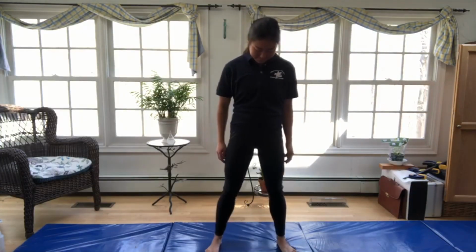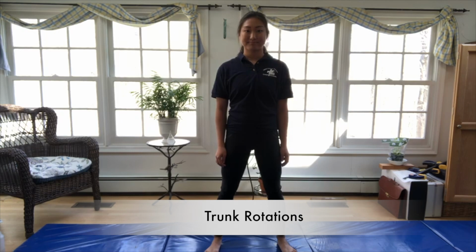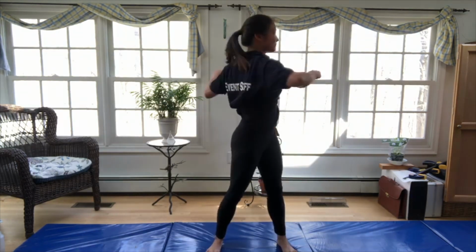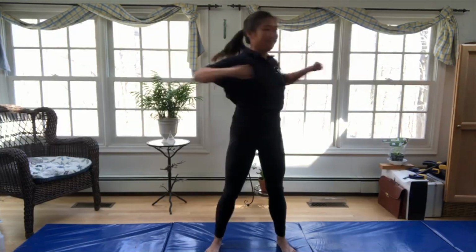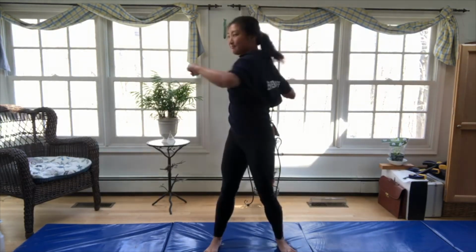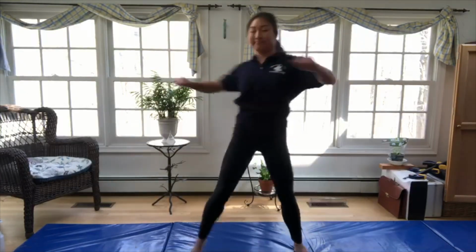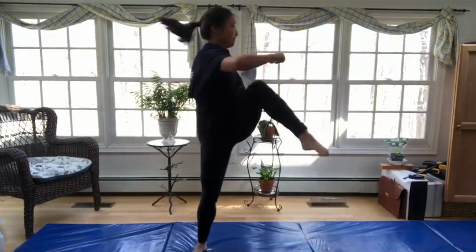Now I want you guys to stand with your legs shoulder width apart and twist your torso with your arms out and bent. Do this for 10 seconds. This exercise helps improve your torso's range of motion. If you want to get a deeper stretch, as you're turning, bring your leg in towards your chest. For example, if you're turning to the left, you want to bring your left leg in.